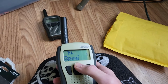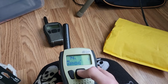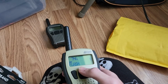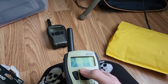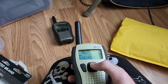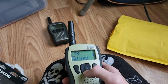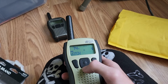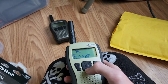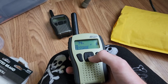Okay, this is good. High warning, low warning. Okay, I've already gone through all this stuff. Should have gone down this entire way. What was I doing? Okay, here's advisory.